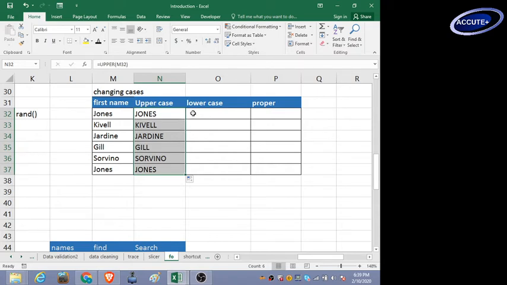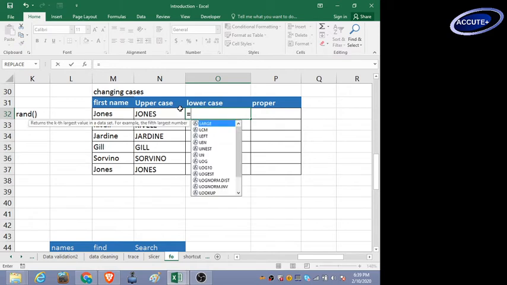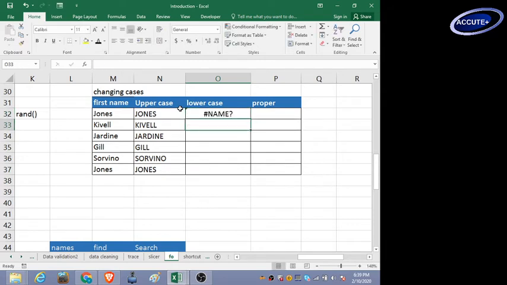All right. Now we want to turn our capital data, the one which is in upper case, to lower case. What's the formula? Correct. All right.